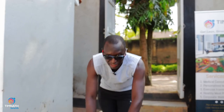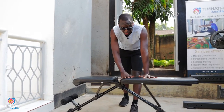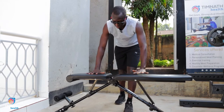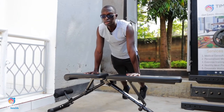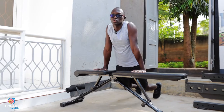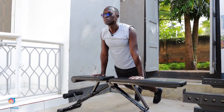So I like to start off with a beginner variation. Get some kind of bench, could be a chair, a little bit elevated off the ground, maybe about knee level. And what you want to do is support your weight on it like this. Then you're going to keep your glutes tight, but bend at your knees. Don't shrug the shoulders. Keep everything nice and strong, chest out nice and proud, looking forward.